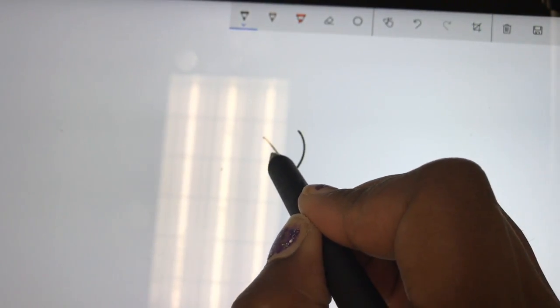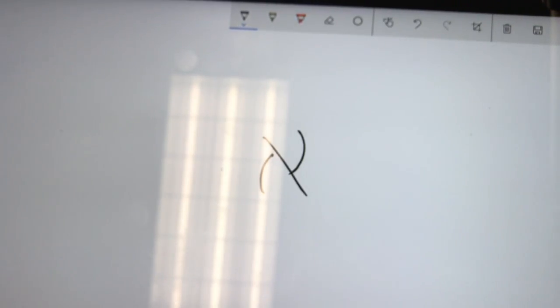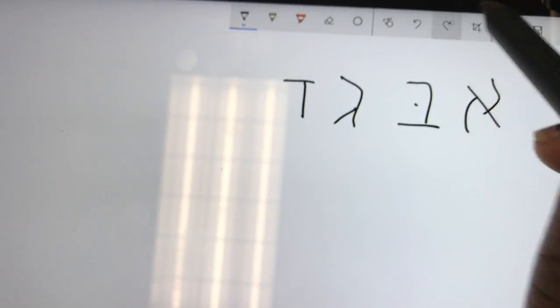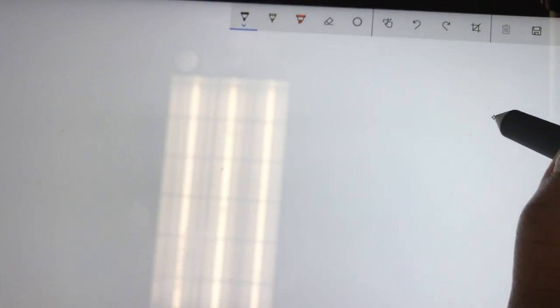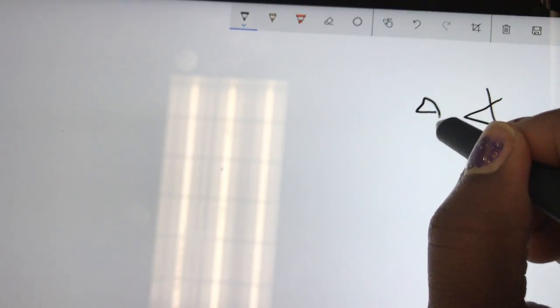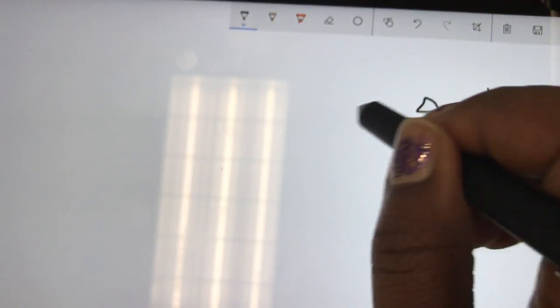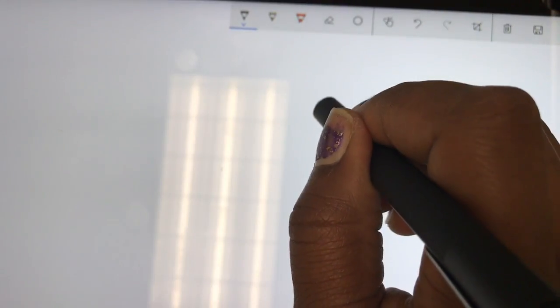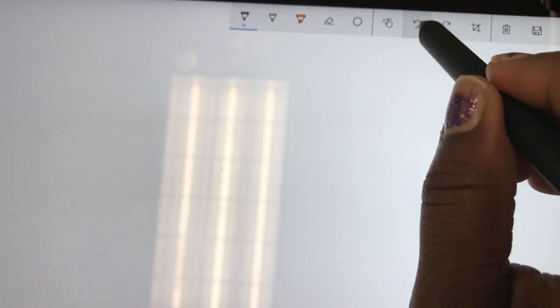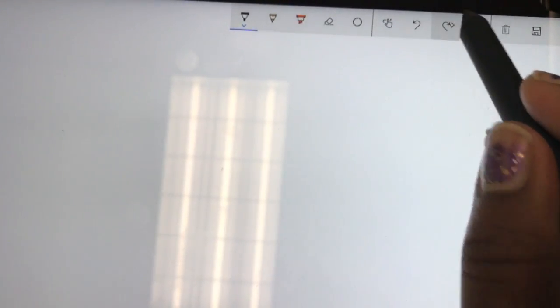When I say aleph on video, your brain is going to automatically make a picture in your mind, because you've written that letter and your brain has heard your mouth say it. So when it hears that, it's going to picture that letter, and it'll happen for all of them. So you're going to write all of those letters, and then if you have time and you are interested in learning Paleo, go ahead and do it in Paleo as well. Go all the way through your aleph, bet, gimel, and dalet, write those out and say them out loud as well, and then your brain will be able to pick up those pictures too.